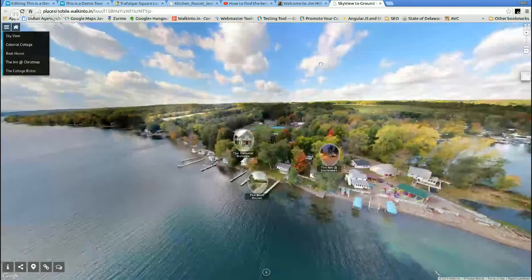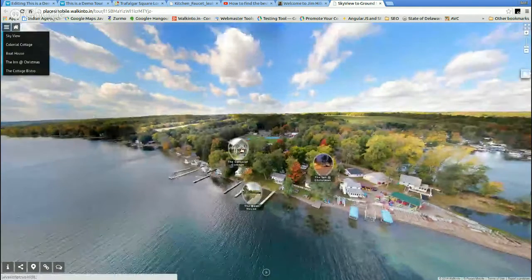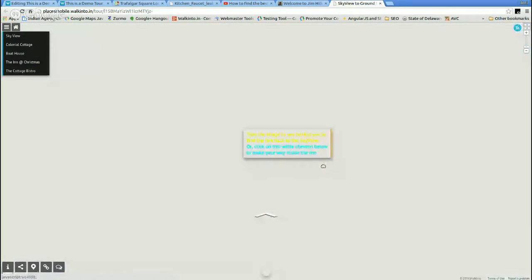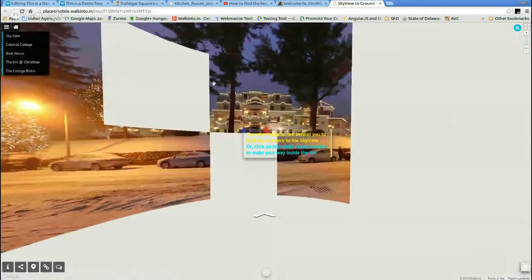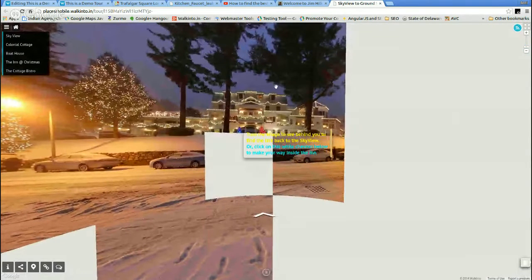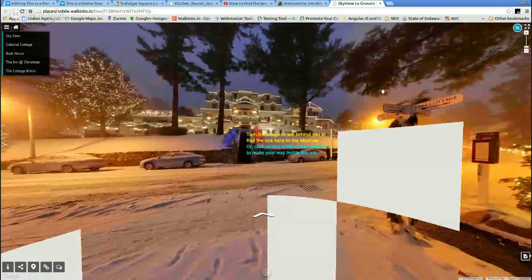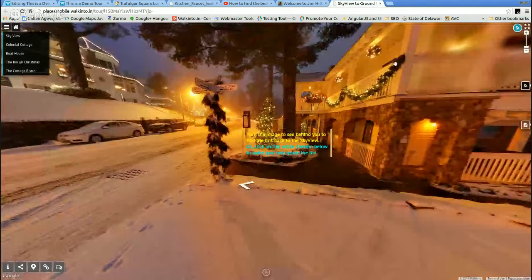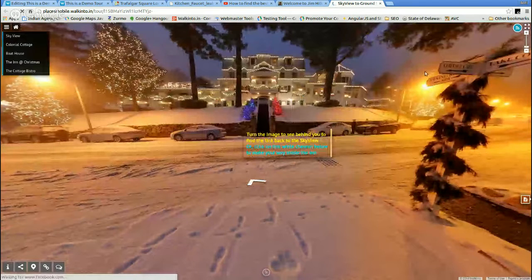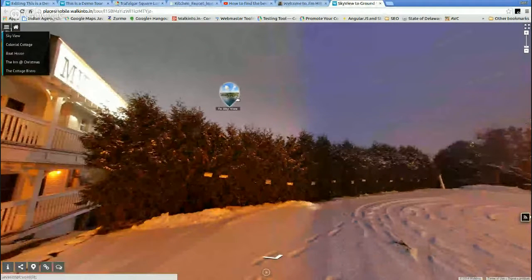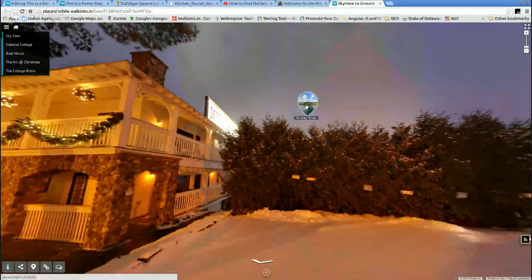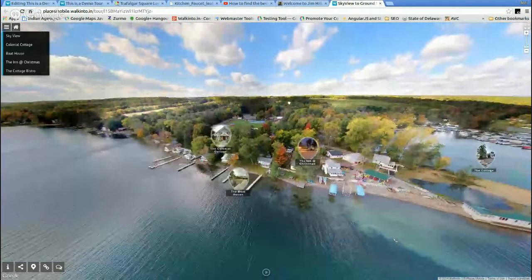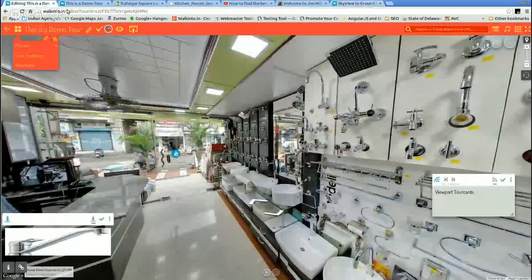So here, this beautiful panorama, the boathouse, colonial cottage, the inn in Christmas. If you just click on it. Wow, it's amazing. Wow, the sky view. He has another hotspot here to jump back there. So, going back to the editor, this is called the scene links.